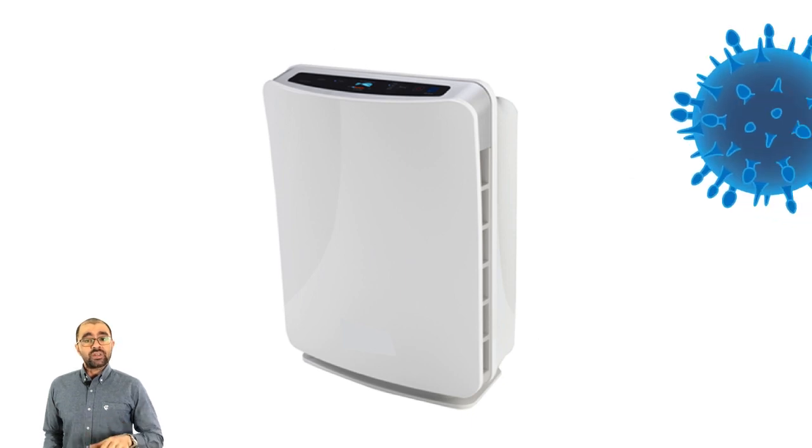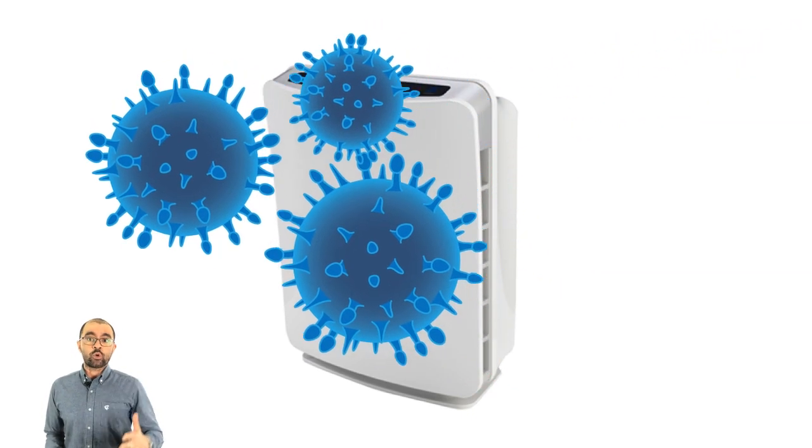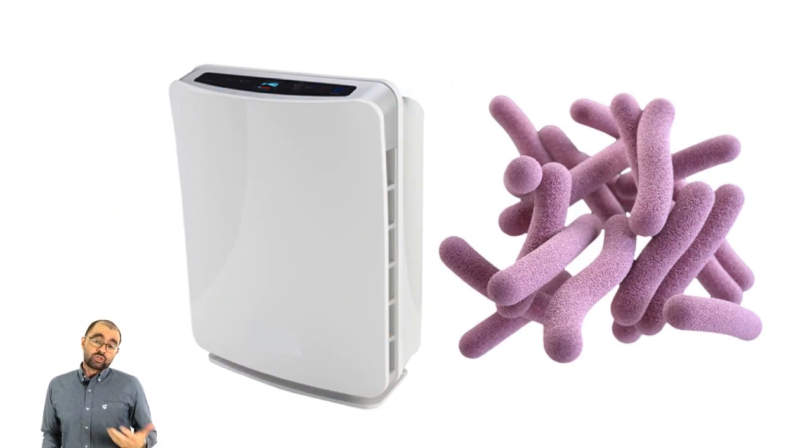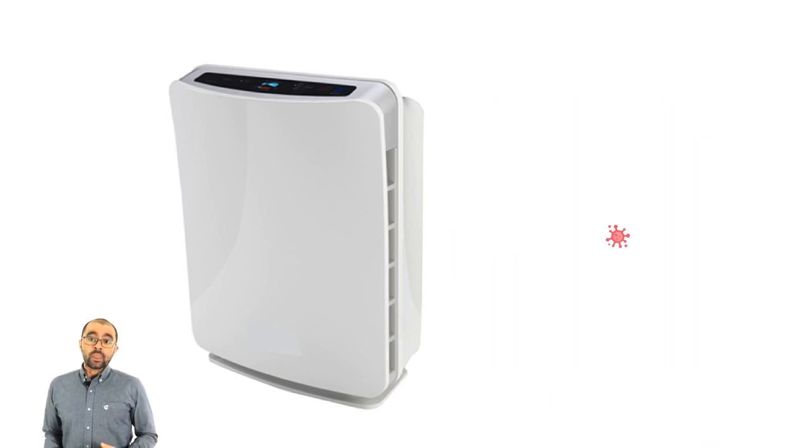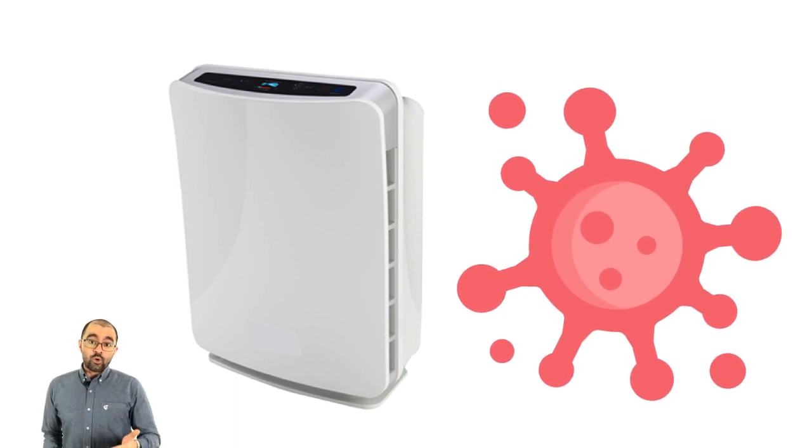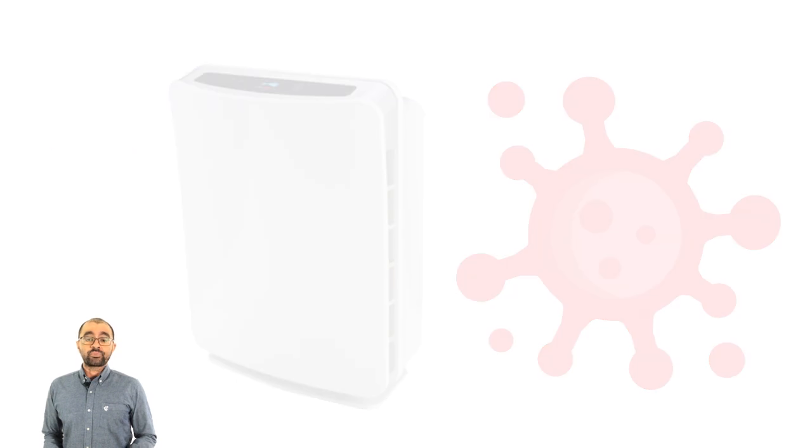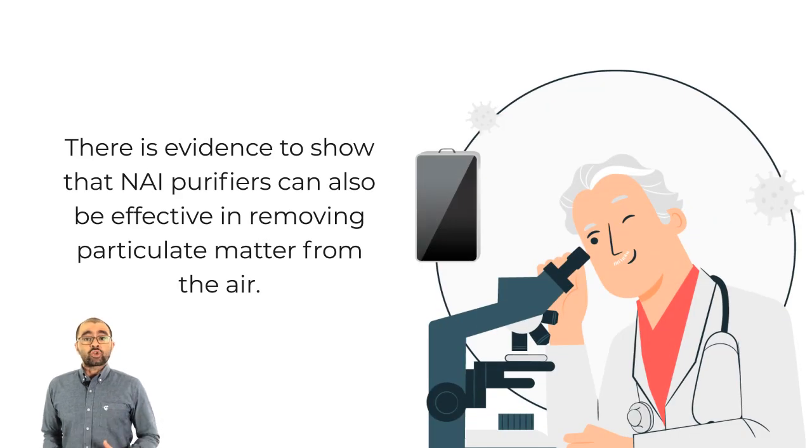As for bacteria, its effectiveness is dependent on whether the bacteria is airborne—that is, traveling through the air. For an airborne bacterium such as tuberculosis, HEPA air purifiers may be effective. But what about viruses? This depends on whether the virus is airborne as well. Just like with bacteria, the air purifier will only be helpful against airborne virus particles. Air purifiers may be useful against these airborne viruses such as measles.